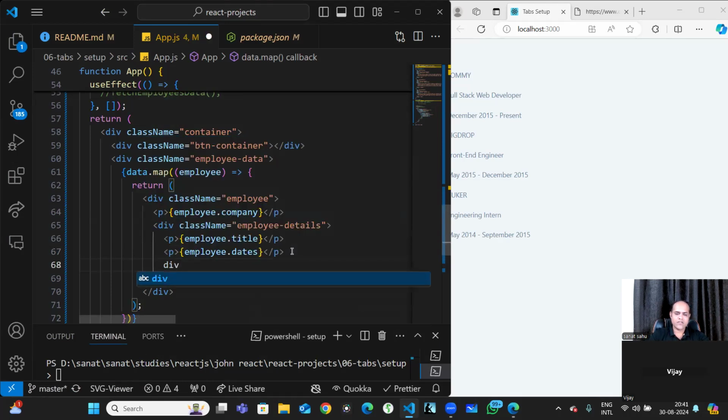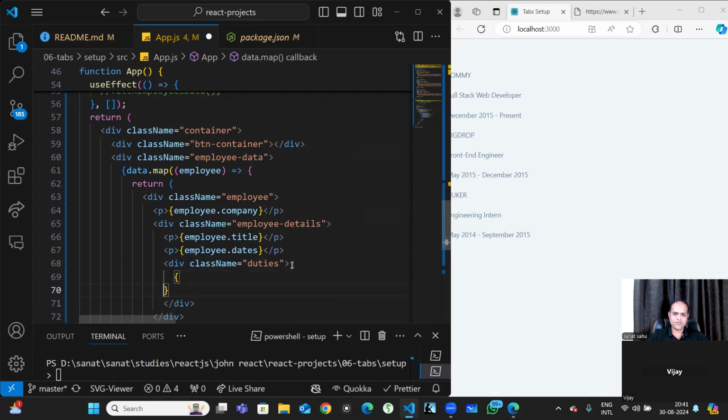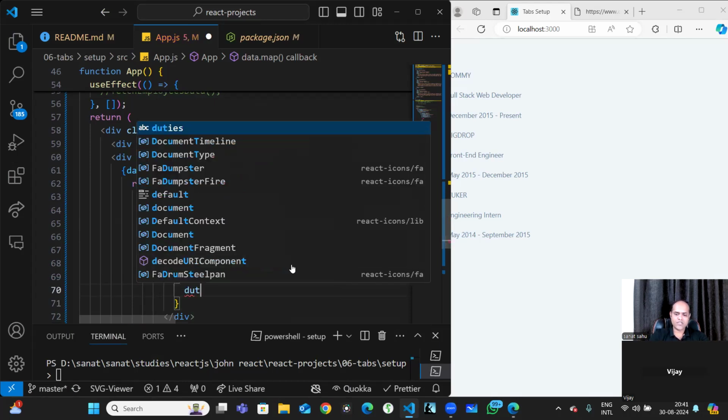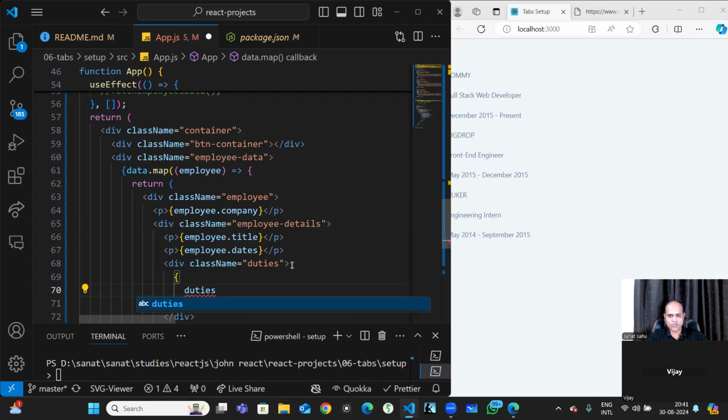So I'll be having this div, and this last class name will be duties. And here in the duties, since I'm having an array, which means I have to iterate through it, right? So I just write here duties, but we don't have duties, right?